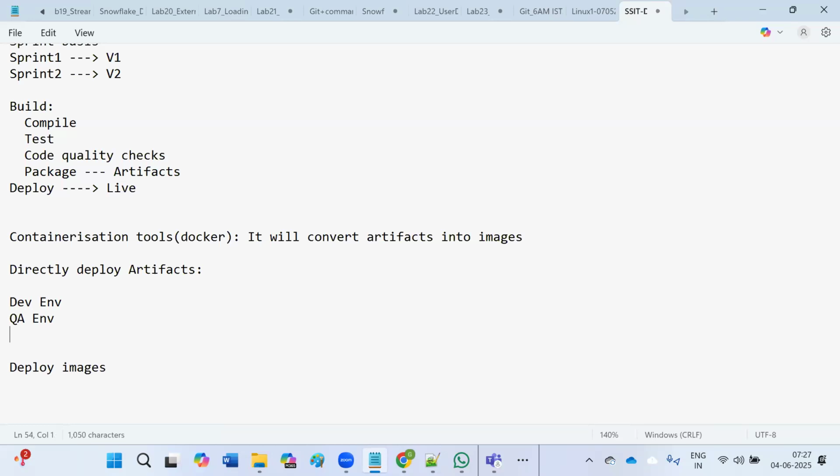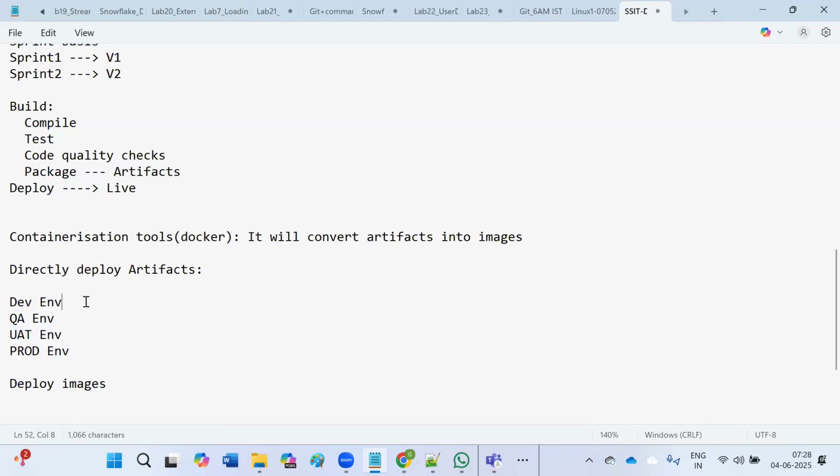We have the UAT environment and the prod environment. So in any organization we'll have different environments. We test the code in the dev environment, then in the QA environment, then finally in the UAT environment. Only after all testing is done will we move the code into the production environment.